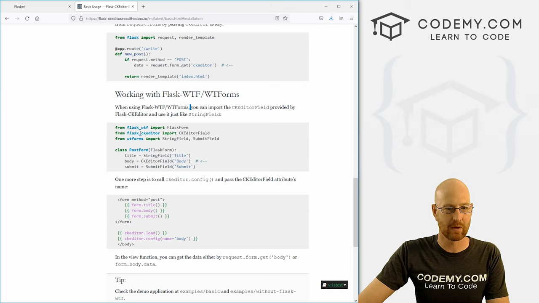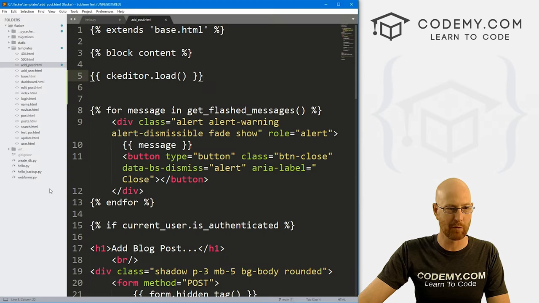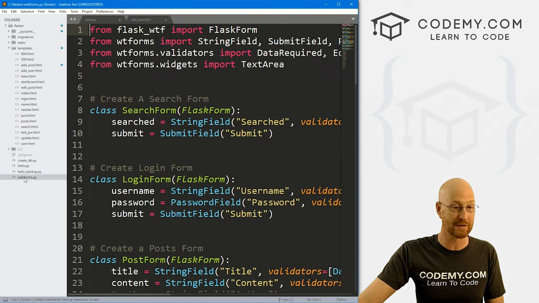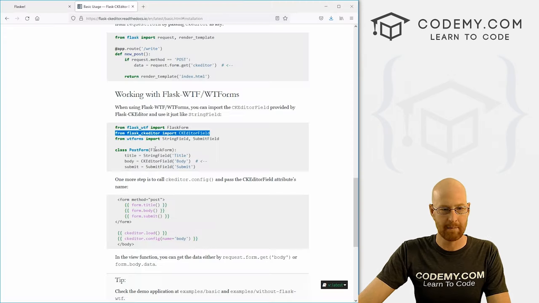And you can see we need to install this thing with our form stuff. So let's copy this line, head back over here. And remember, we set up a file that splits apart our web forms into a file called WebForms.py. So we can click on that and add that guy there. Looks good. Head back over here.